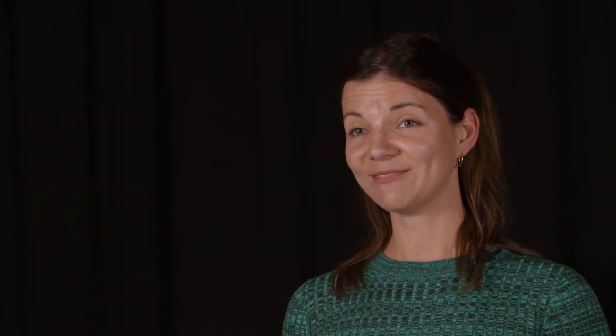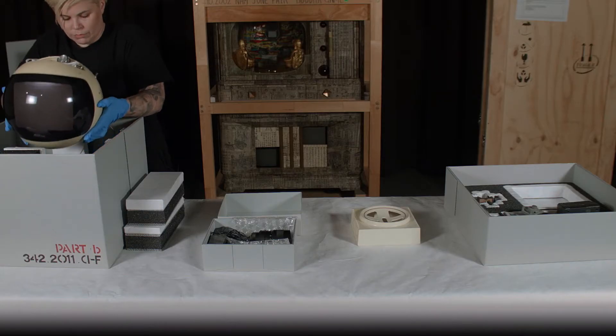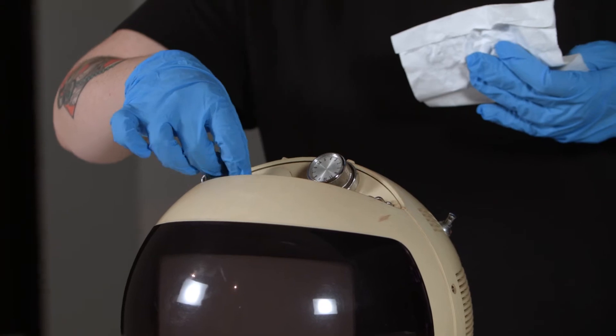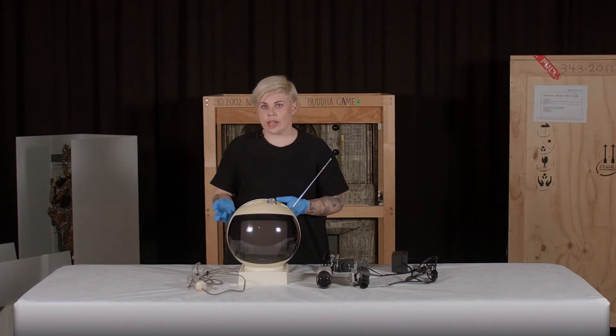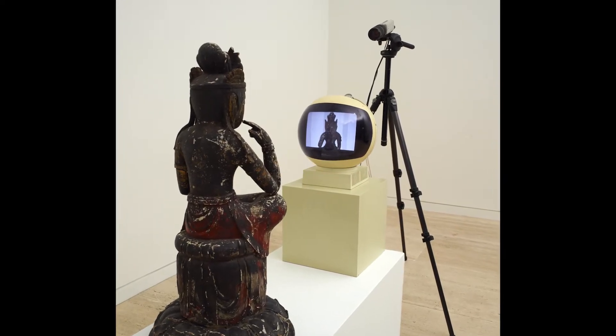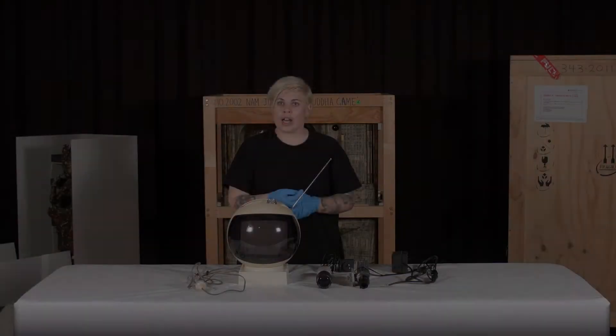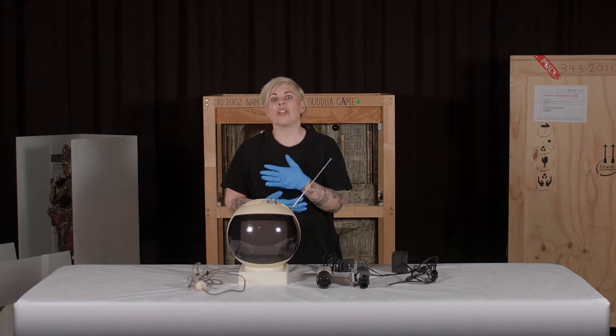We want to discuss today what it means to make art from technology, what it means to collect art made out of technology, and what the future implications of this are. The first artwork is titled TV Buddha. What an excellent array of obsolete technology we have here. When you look at the installation, you see a sculpture of Buddha facing the JVC television, and behind that a closed circuit feed camera projecting onto Buddha and creating this beautiful instantaneous feedback loop of Buddha reflecting at his own gaze.